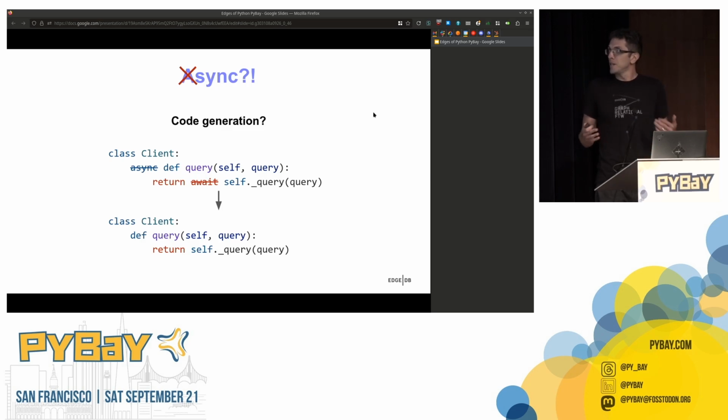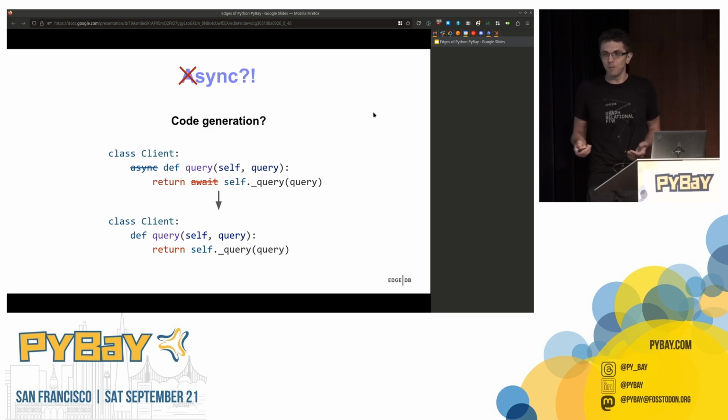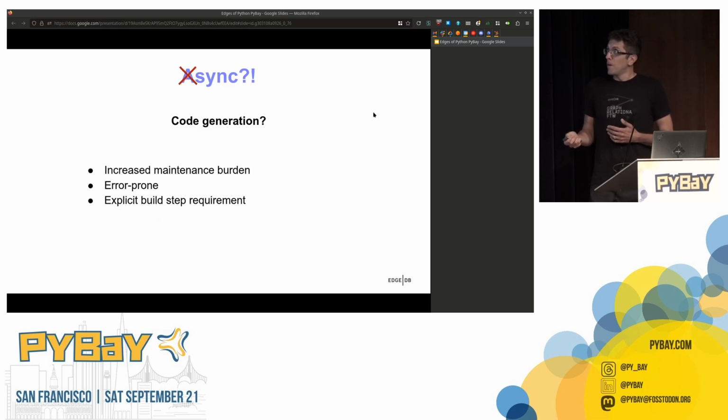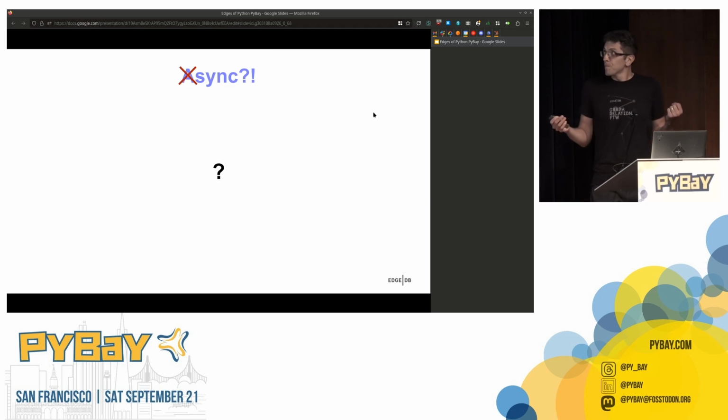Everything works. It's nice, except you no longer have a Python code base. Now you have some sort of template, and you need to run this generation script every time you modify it. You need to embed it in your CI. Your engineers need to know that they need to run this. It's a whole mess. Not to say that code modding like this can sometimes be very fragile. So, right. Are there any other options? What can we do?